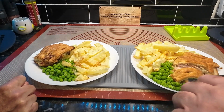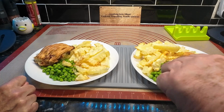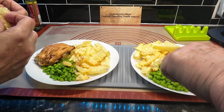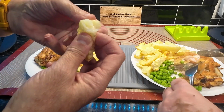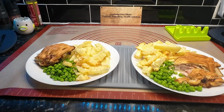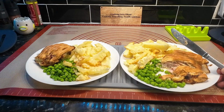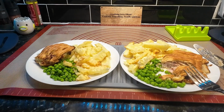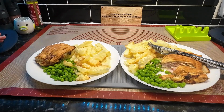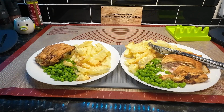It looks better than my chips. Them chips are pale. Let's try a little bit of this. Yeah, but they're nice and soft and fluffy. Look, I'm showing you through the, and they're crispy. See? That tastes alright. The chips are alright. I'm going to go and eat this now. Come back. Oh, sorry, it's burning me. I'll bring back.